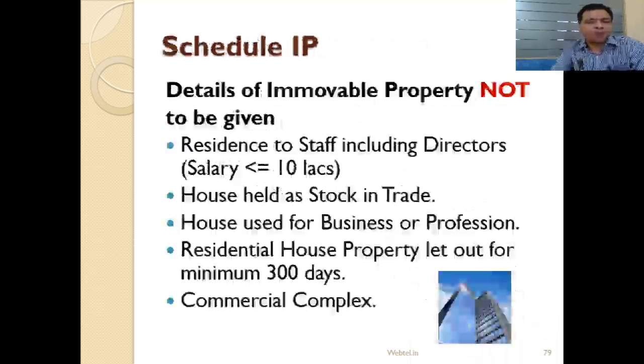Then some properties are exempt from being given in this schedule. You do not have to give details of these properties, like if some residential accommodation has been provided to any staff, including directors, having gross salary not exceeding 10 lakhs. In the case of business, house held as stock in trade, house used for business or profession, a residential house property let out for minimum 10 months or 300 days, or a commercial complex, because generally assets which are productive are excluded from wealth tax. So that is why information about that is not to be given here.